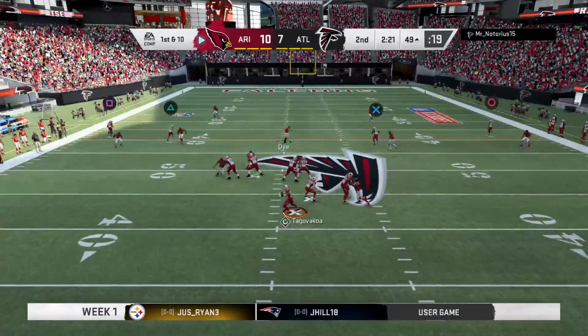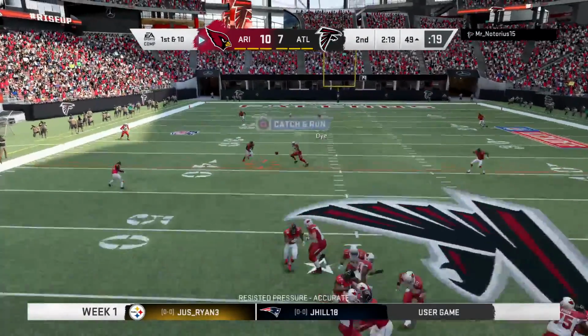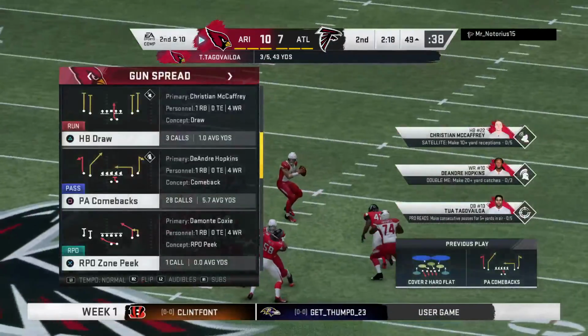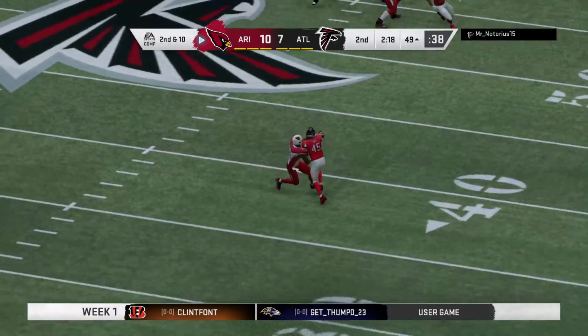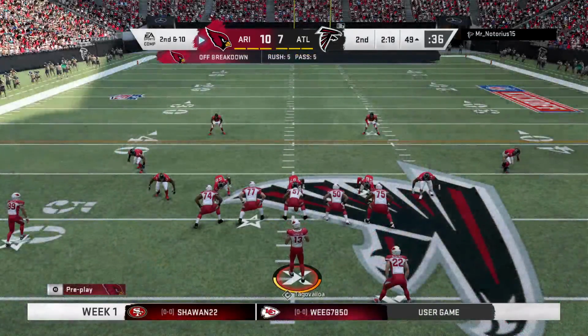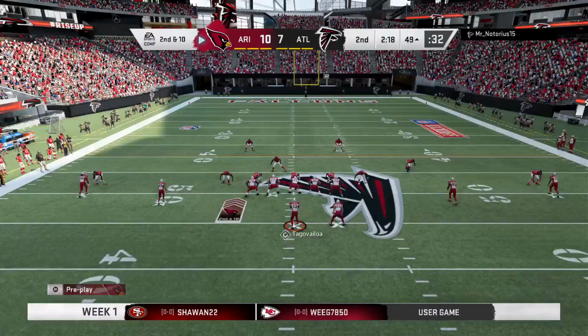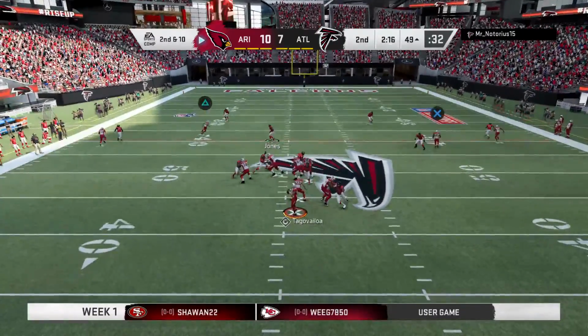Back to throw now on 1st down. And that's going to be incomplete. Too tough to hold on to that one. It's 2nd down. It's a lot of contact going on there, and in the end, unable to keep 2 hands on the football and bring it into his body. Everything looked pretty good until the finish.